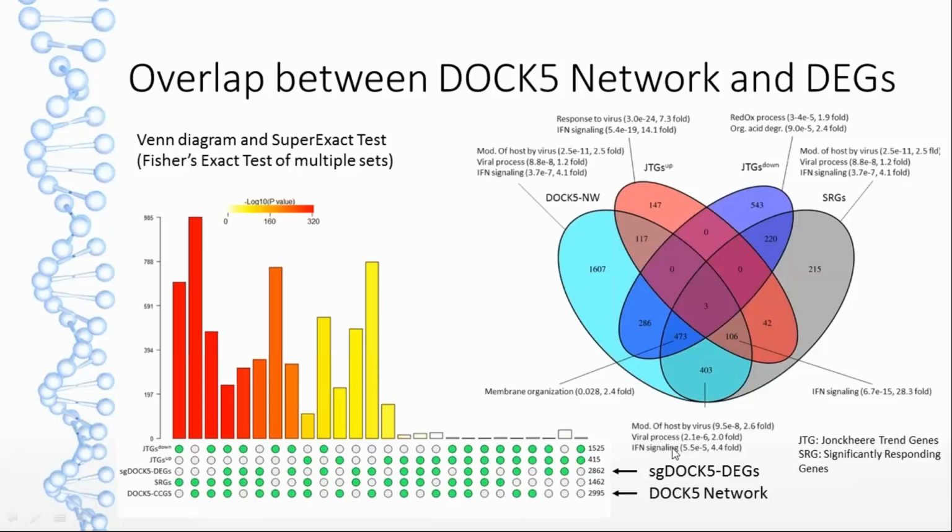is that the overall response again is interferon signaling. Of course, the upregulated genes in the network are also interferon signaling. The downregulated genes in the network are membrane organization, which to some extent also is important for this DOC5 response. But DOC5 has something to do with membrane and actin cytoskeleton. And then there are many other functions that we already showed before, interferon signaling.